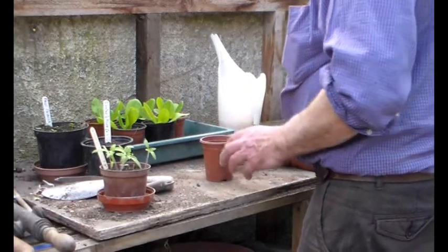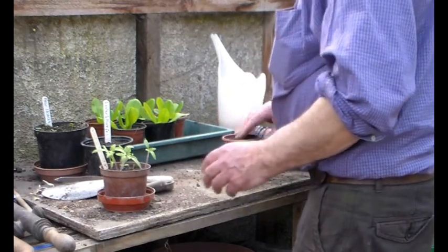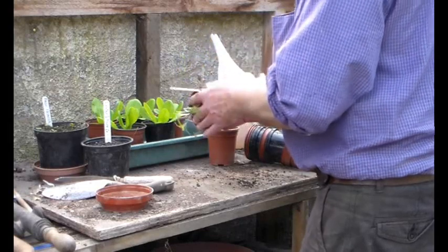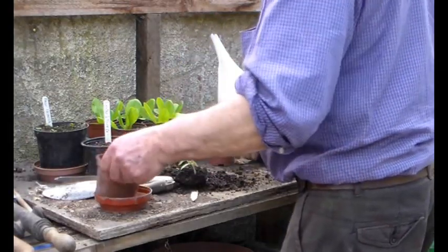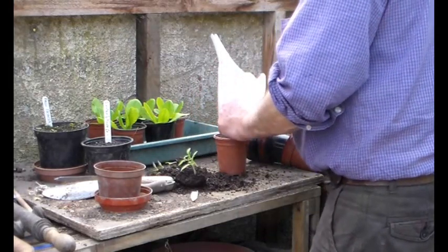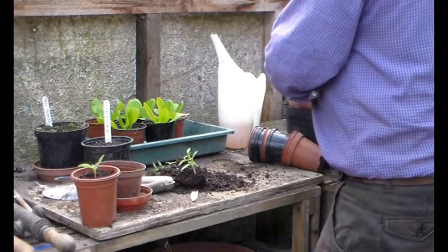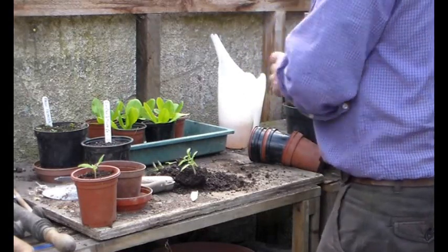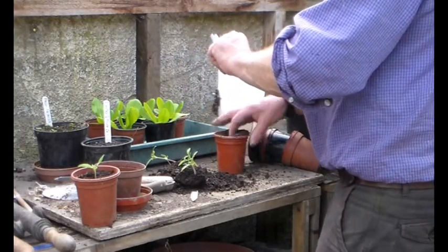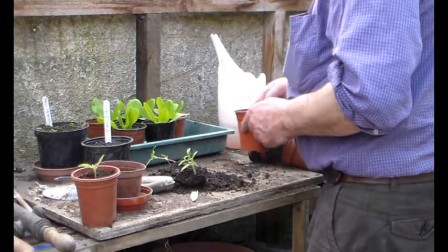So it's the first of April and it's not a bad day. We've been down in the woods collecting firewood — the odd trees that I fell during the winter. And these are the Roma tomatoes. I'm just potting them on now before they get too big. With tomatoes you can pop them on just a little bit deeper than they were if they've got a bit leggy. I'm not holding it by the stem — it's important that. I'm holding it by the cotyledon leaf, i.e. the seed leaf.